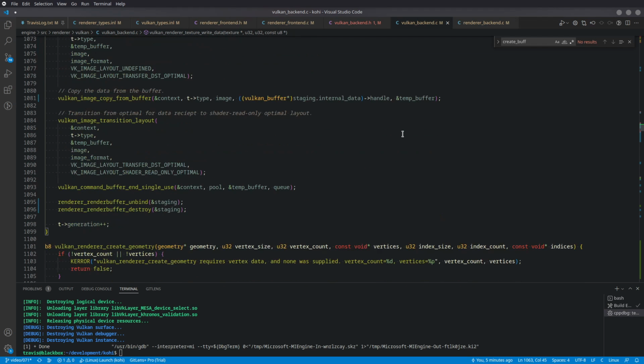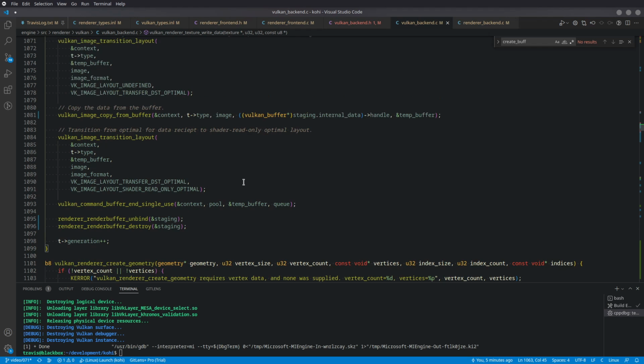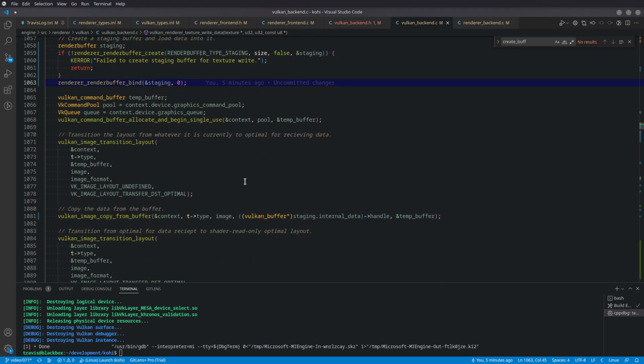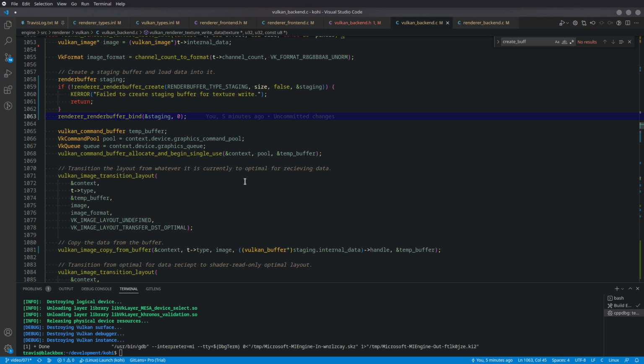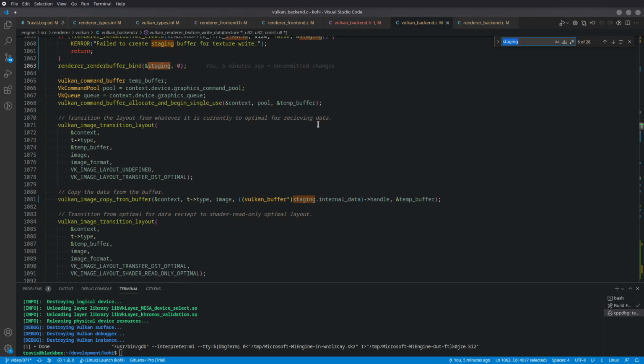So we created our staging buffer, and we're copying from the staging buffer.